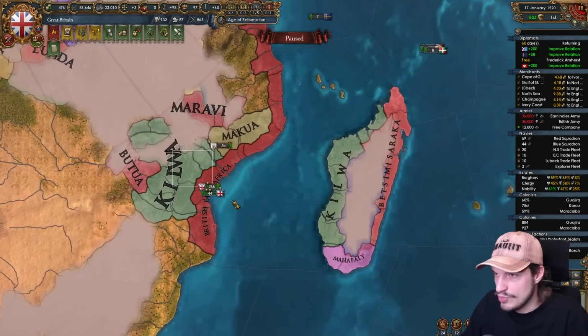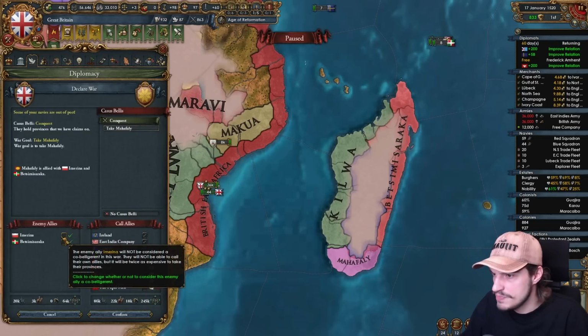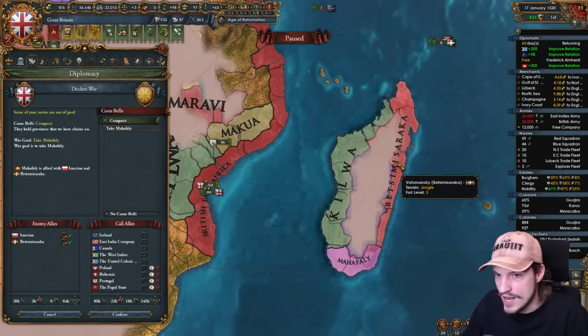France. Okay, so I actually have brought the British army down here. Let's go ahead and declare on Mahafali, who I just spied on, and we'll co-belligerent Imerina and Betsy Misaraka.